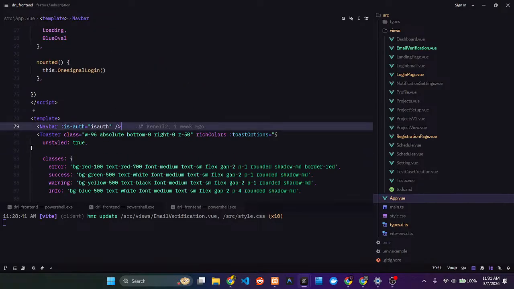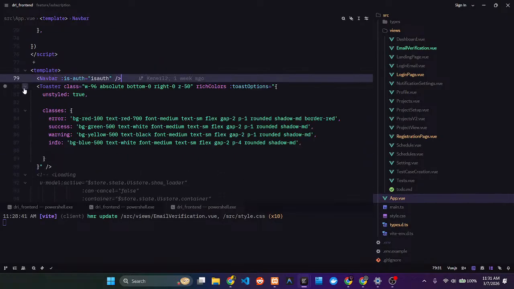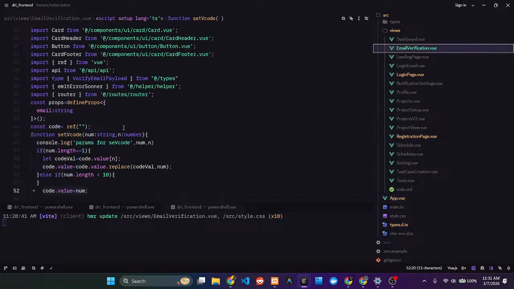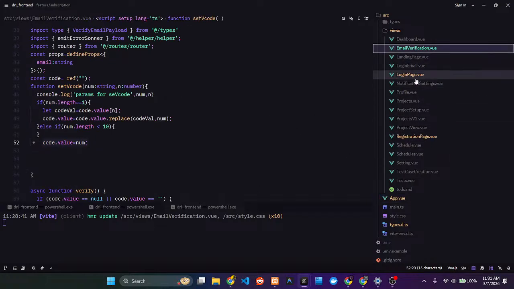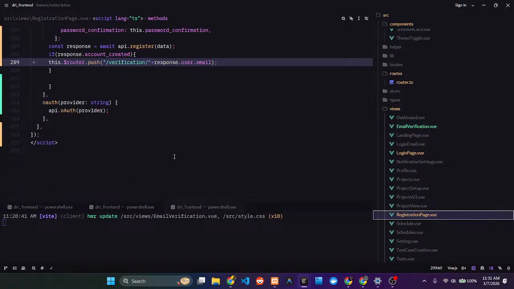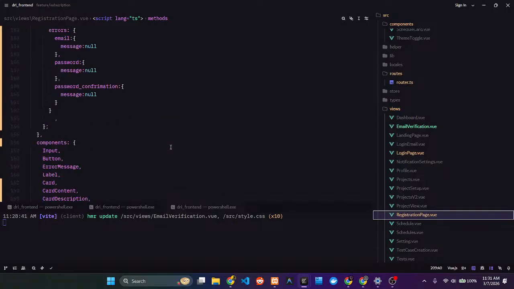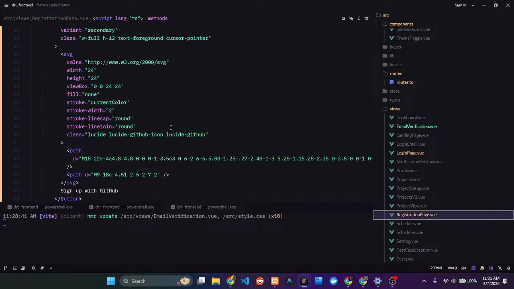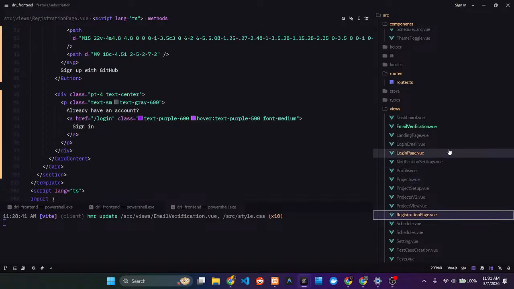Here we have the navbar is out, posted the tool status options. I don't get why it's not showing up in the... Okay, let me check here. Where do I have an emission of errors? Nowhere here? No. Maybe I'm missing something. I'm not sure, but I don't get any.